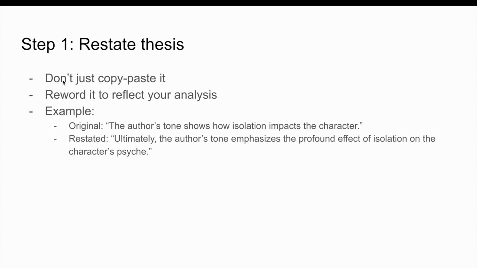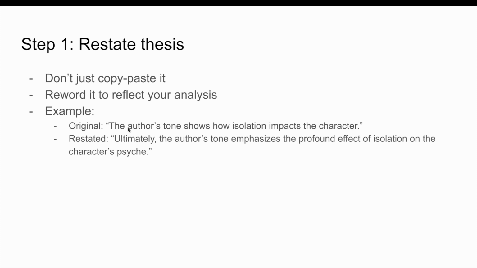So, step 1 to writing a really strong conclusion is to just restate the thesis. Now, restate the thesis doesn't mean copy paste it or write it down word for word. It just means convey the same general meaning in the first sentence of your conclusion. So just reword it to reflect the analysis that you've guided the examiner through.